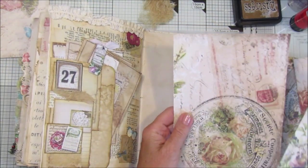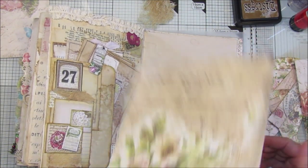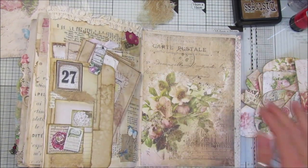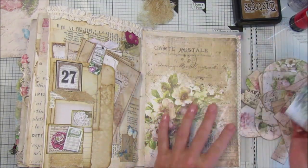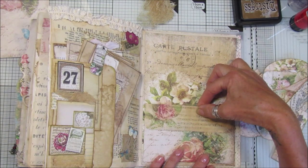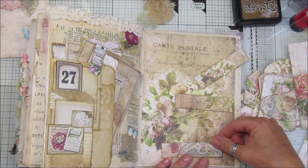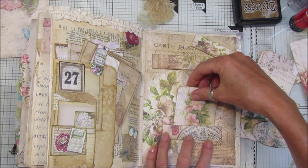So I've got this one, and I love this piece here. So instead of having the plain page, at the moment I'm quite liking covering up the pages completely, so you've got a lovely background. So I thought I would put that on the back. I've got an envelope sort of thing that I made here, which I quite like on there. Not quite sure how we are going to pop that on, or if we will, but I've also got these lovely strips as well, which we could use, or maybe we could use them as little tucks like that. These are lovely.